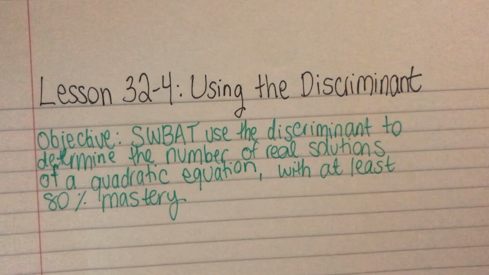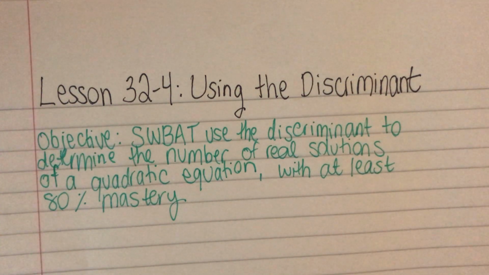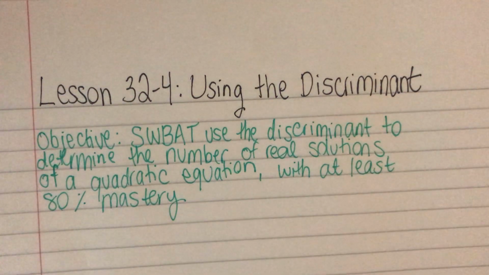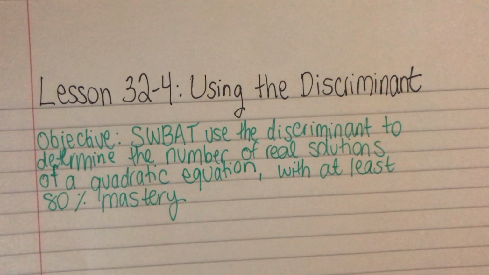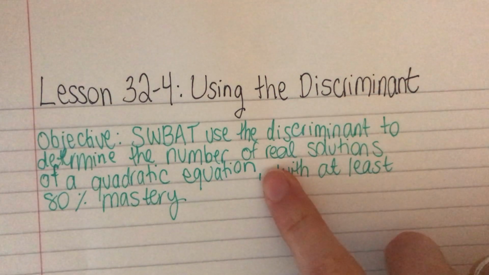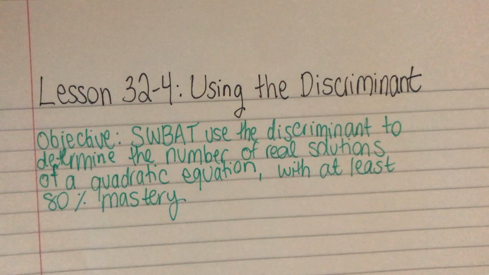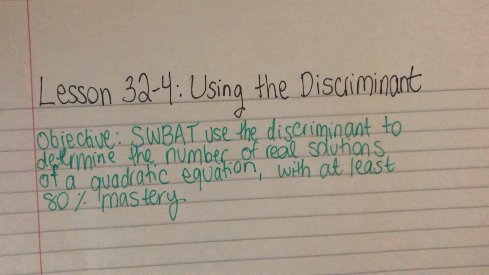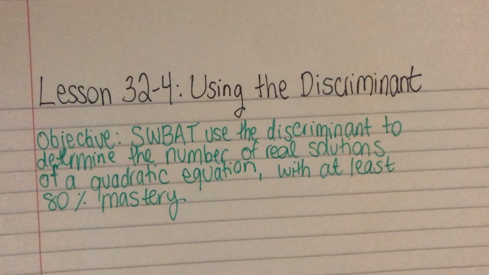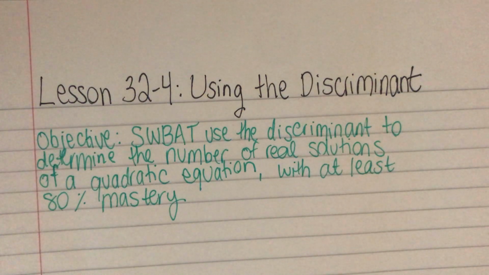I don't know what day it is anymore, but today we are doing lesson 32-4, which is using the discriminant. So go ahead and take a second to pause the video here and write down your title and your objective. Okay, if you are back, I will assume you've already written down the part of the notes that I've got here, and you are ready to move forward with today's lesson.